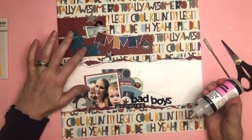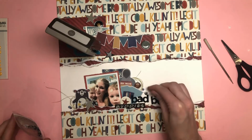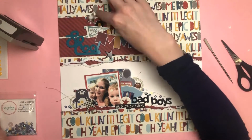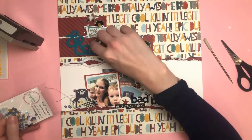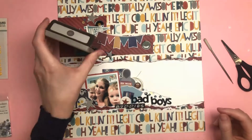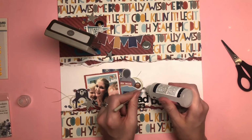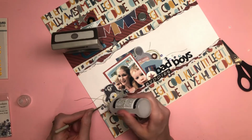So now I'm coming in with some sequins. I've just glued down my perspective, and because it's an acrylic embellishment, it's very solid and rigid and flat, so sometimes the glue that you use, I use Glossy Accents wet glue, can warp the paper because it's a wet adhesive, and therefore you can create a bubble between the paper and the perspective, and it doesn't stick properly. So that's why I normally put something heavy on. That's why my punch is sat there upside down on top of the So Cool perspective.